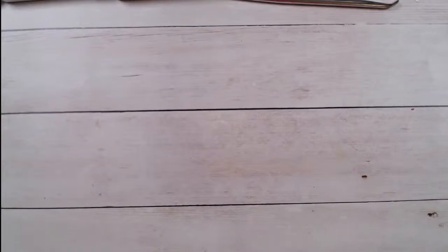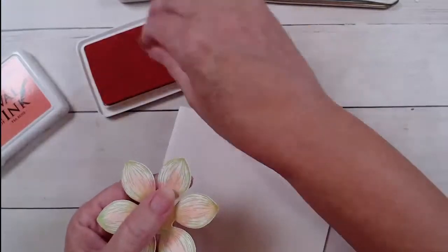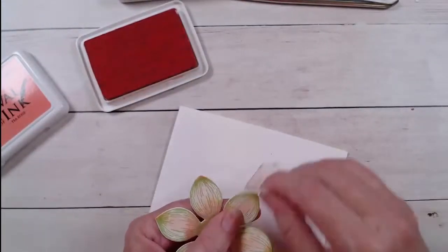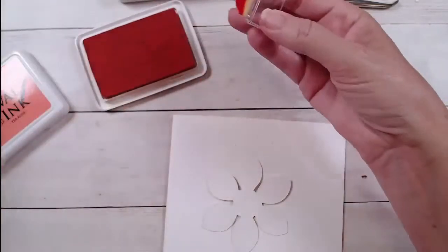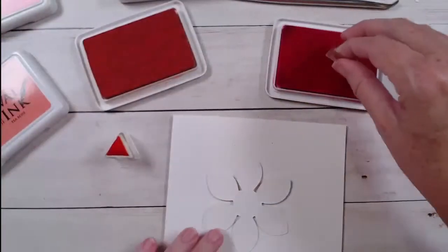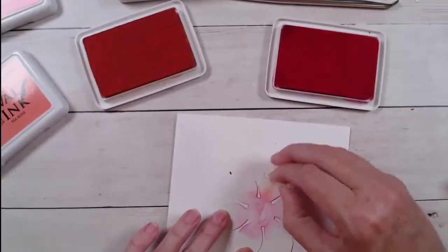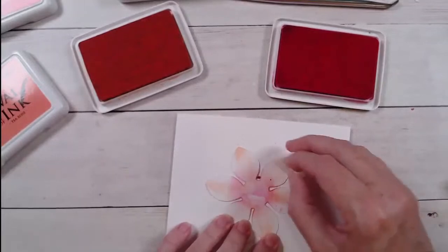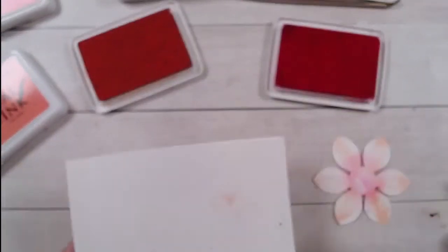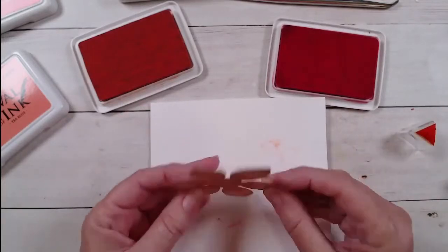Once we get those die cut, we're going to take our colored one and come back with the T-Rose to color the tips — not too heavy, just a little bit out there on the tips. That helps us have dimension on our flower. We're also going to turn it over and bring in the Vibrant Fuchsia again, quickly making a circle. It doesn't look great on there, but it's still going to give us a little bit of color on the back side. Then we go in with the T-Rose and do the petals very lightly, putting some of that pale orange on there. Once you get that done, our flower will be ready for the next step.